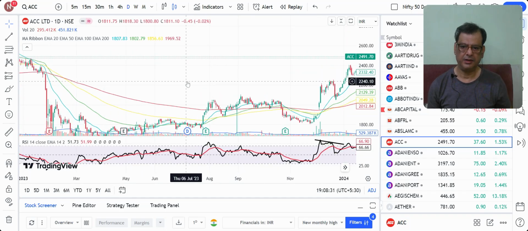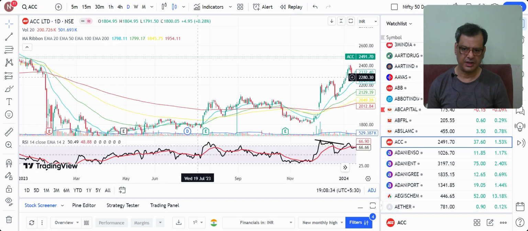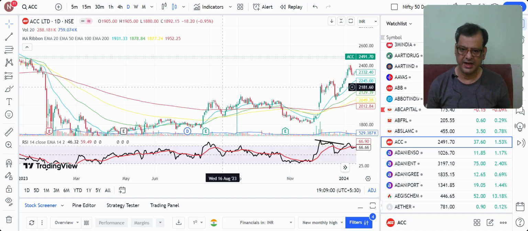RSI normally dances with the price. The price goes up, RSI goes up. Price comes down, RSI comes down. But when the price goes up, but the RSI comes down, that means there is regular divergence. RSI is not happy and it's not increasing. Why? Because the formula is basically plotting the average gains over the average losses over the last 14 periods. So when that doesn't happen, you will see a divergence here.